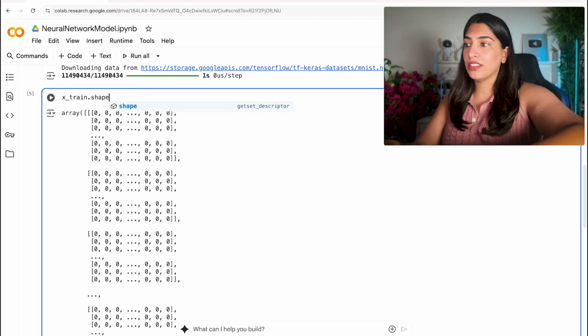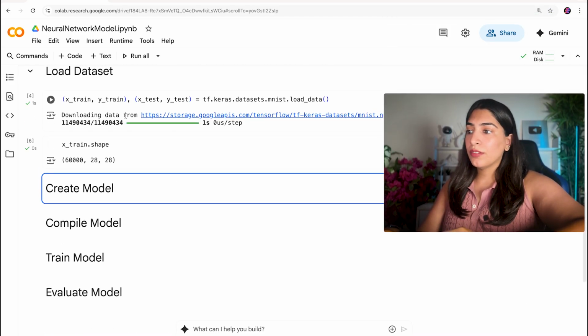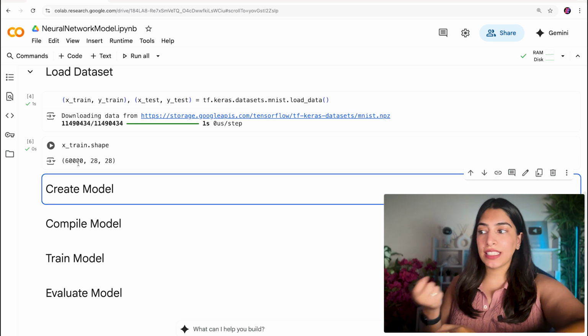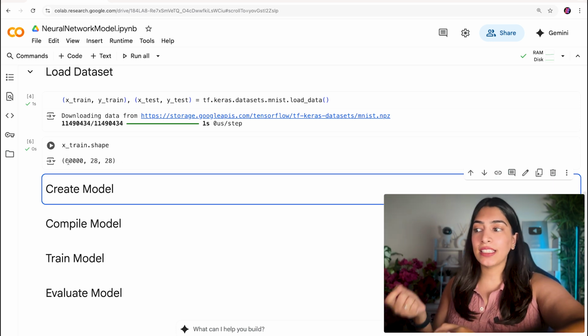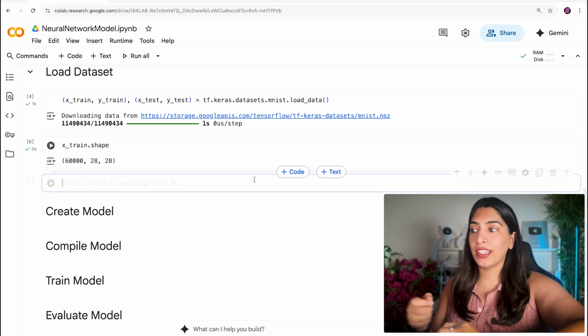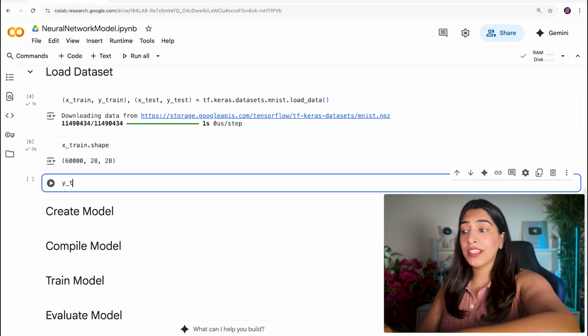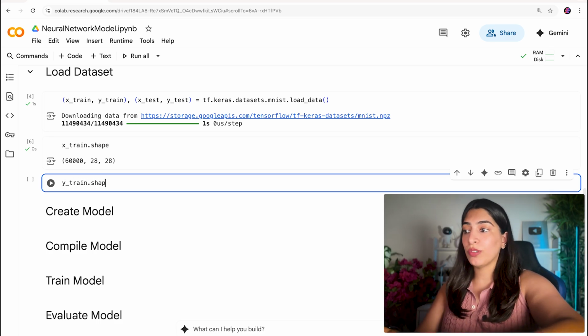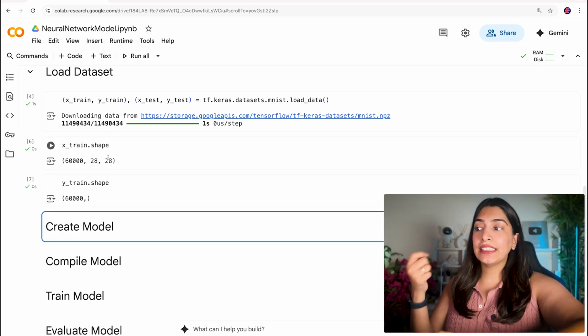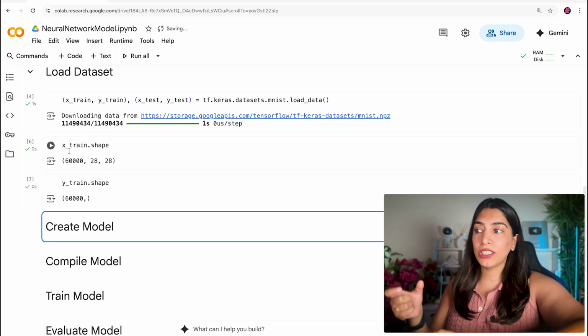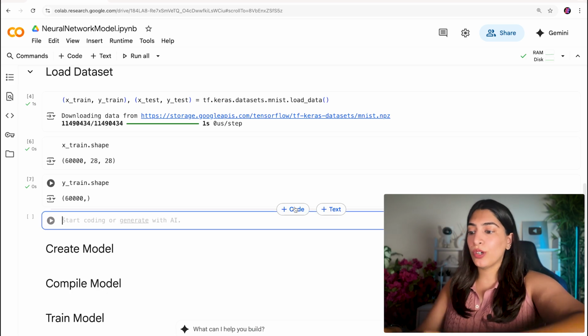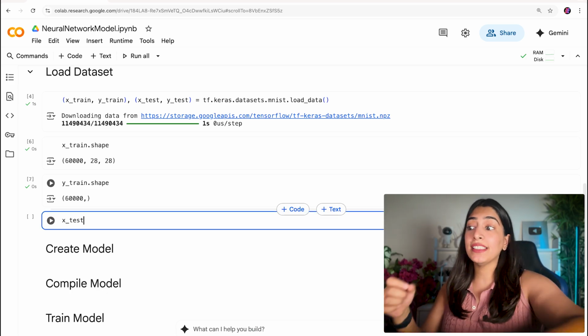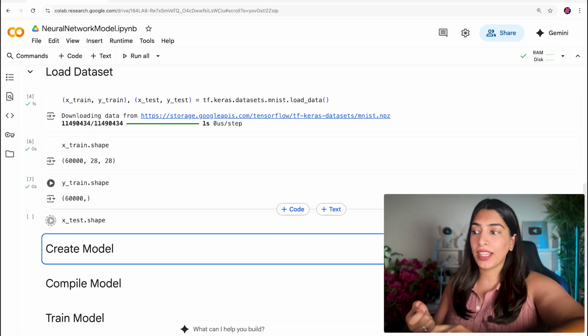So let's first check the shape of it. The xtrain shape is 60,000, 28, 28. Why? 60,000 images of 28 by 28 pixels. Similarly, ytrain shape should be what? Now you should be able to tell this, that there are 60,000 labels. So it is just an integer value. So 60,000 labels for all of these 60,000 images, right? Similarly, if you want to see xtest, so that is 10,000 images, all of the shape 28 by 28 pixels, right?